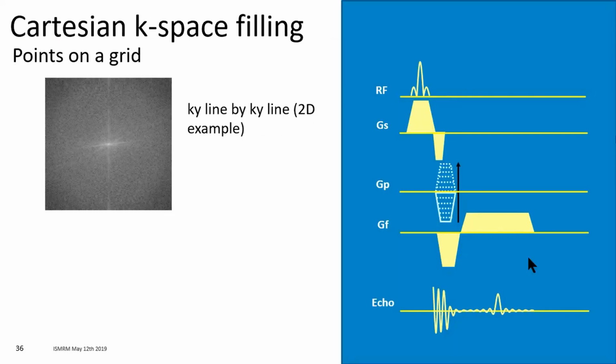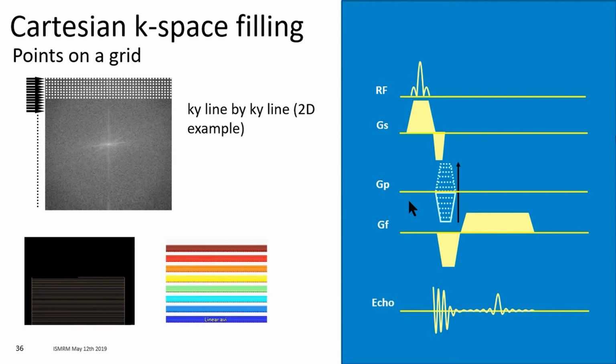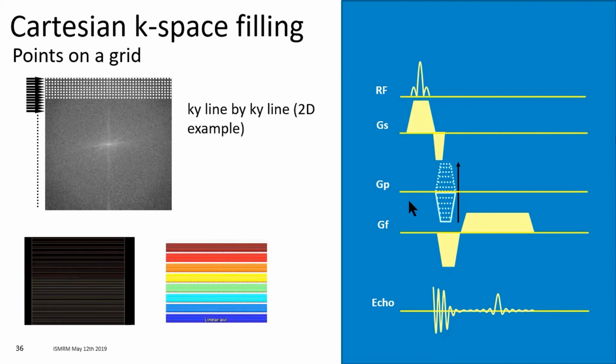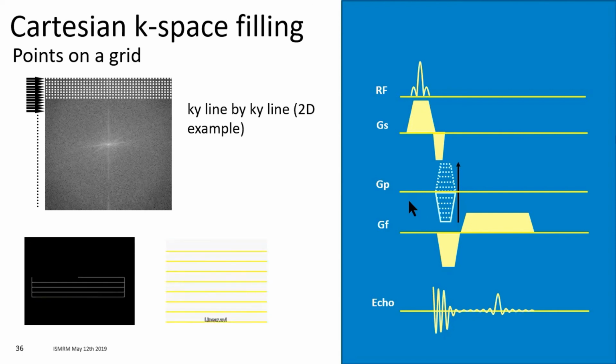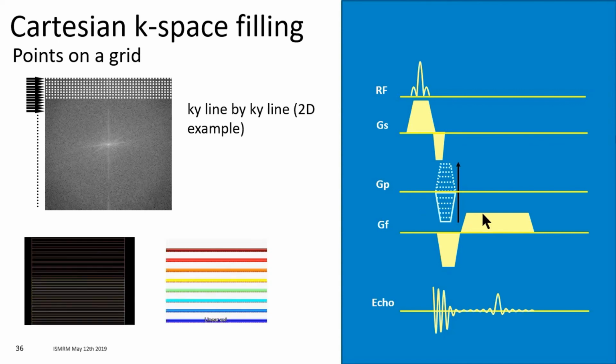So when we fill K-space, we can do it line by line, as you've seen so far, points on a grid. This is called Cartesian filling. It just means the points on a grid, after René Descartes from the 17th century. And this is the spin echo sequence we've seen so far already. And the order of the lines is up to your imagination. Sometimes we want to synchronize with physiology or motion and so on. But as long as you acquire the spatial frequencies that you need.